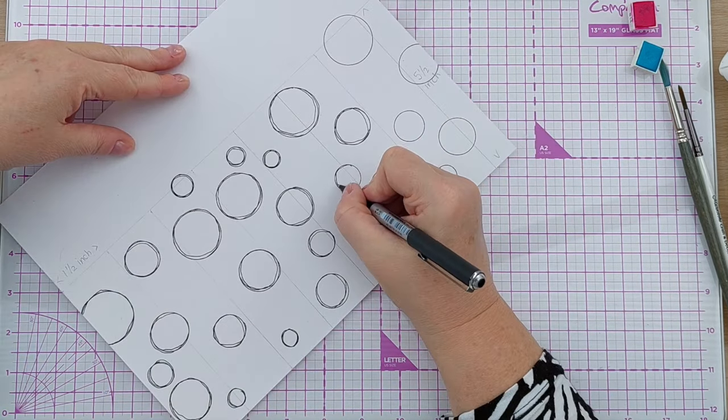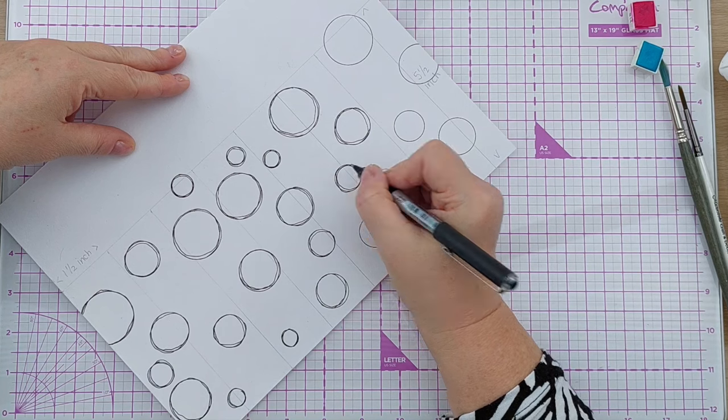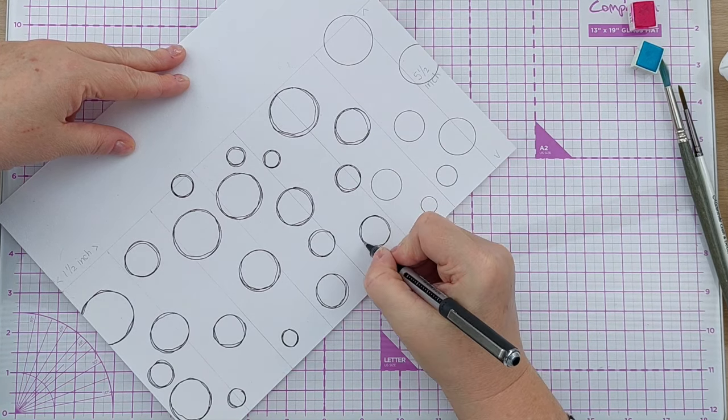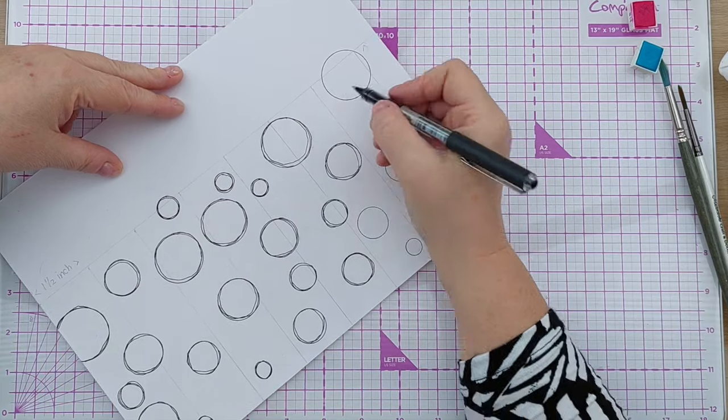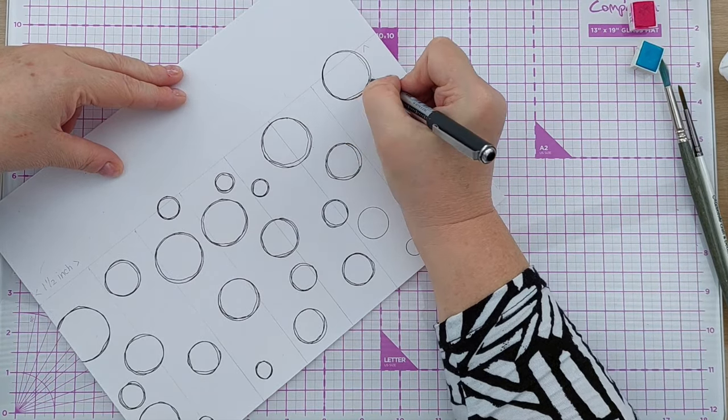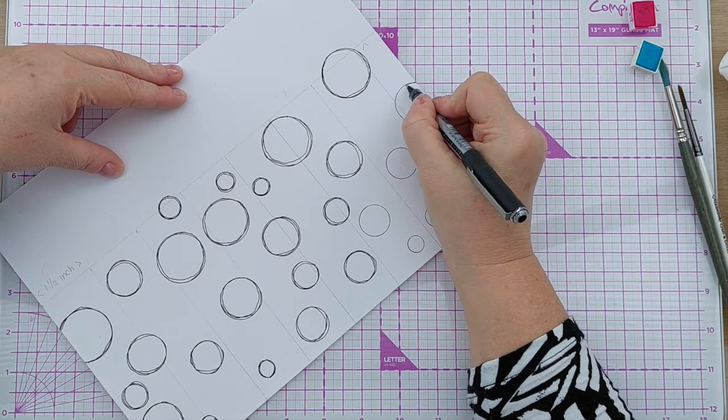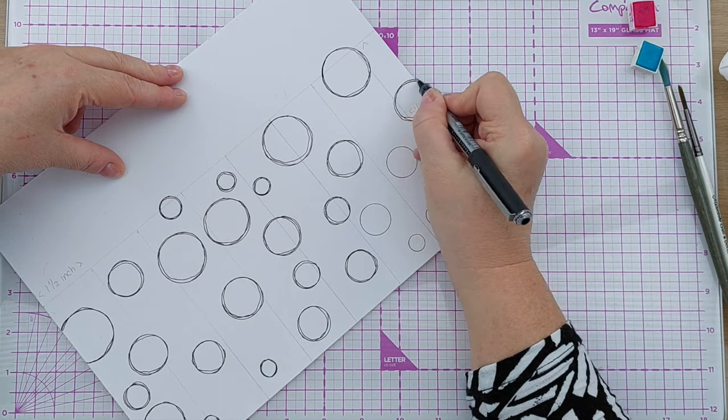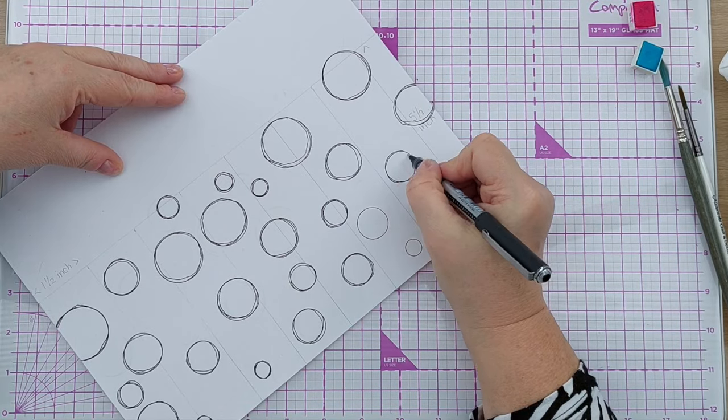If I don't like any of these circles, if they're a bit too wobbly or uneven, once I've got the watercolor on they will change their appearance. But also once the watercolor is dry I can go in with a pen again and add some thicker lines or some more wobbly lines to get them how I want them to look.